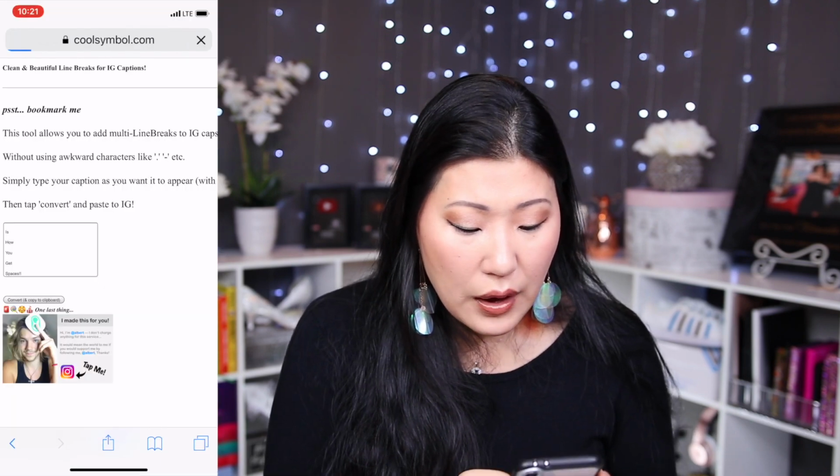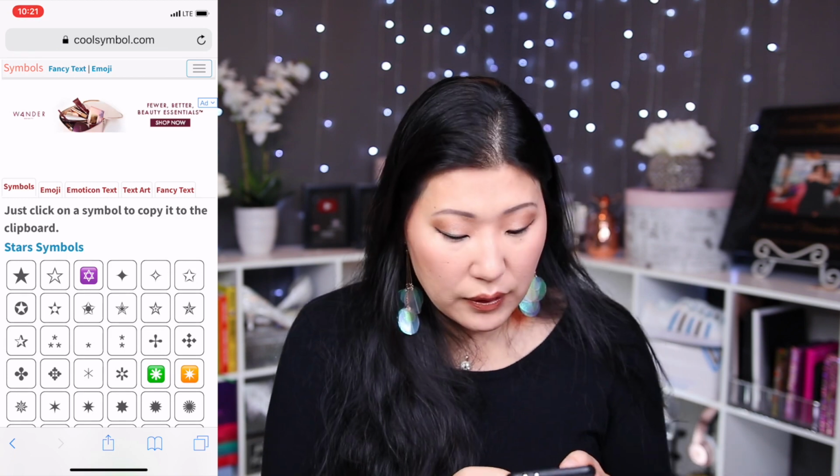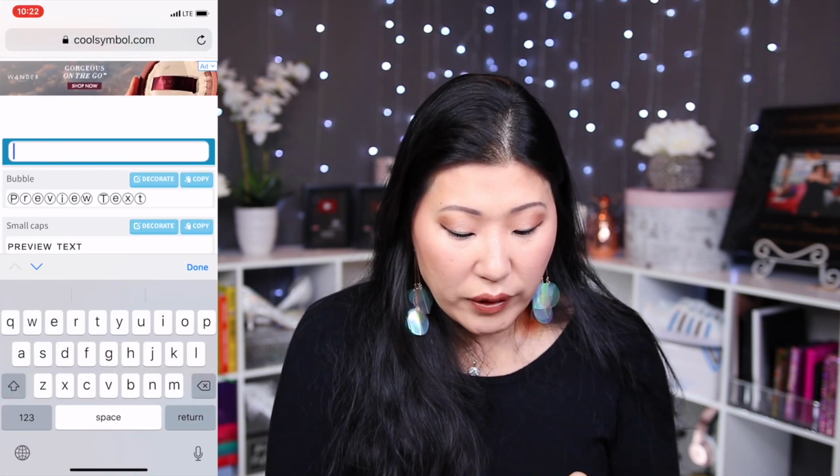And then the last Instagram hack that we're going to be tackling today is the ability to insert different fonts. So you may see some people that have different fonts up in either their description or in their bio or anything like that. So if you want to bold your name or you want to do a different font so it's just different and stands out, and you want to personalize your Instagram, it's going to be again a copy and paste type of thing, just like the first thing. All you have to do is go to this site and then you can type in what it is that you want to say.